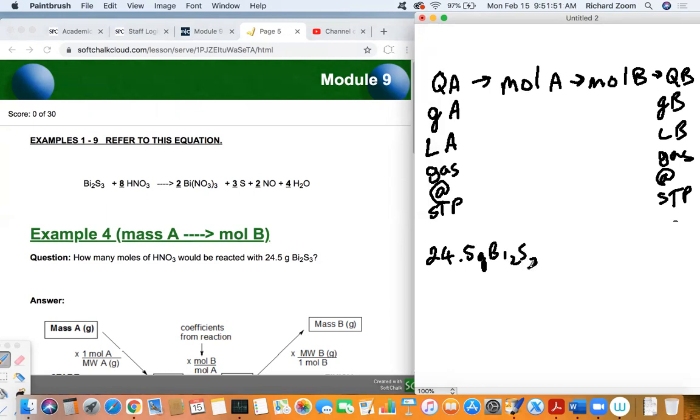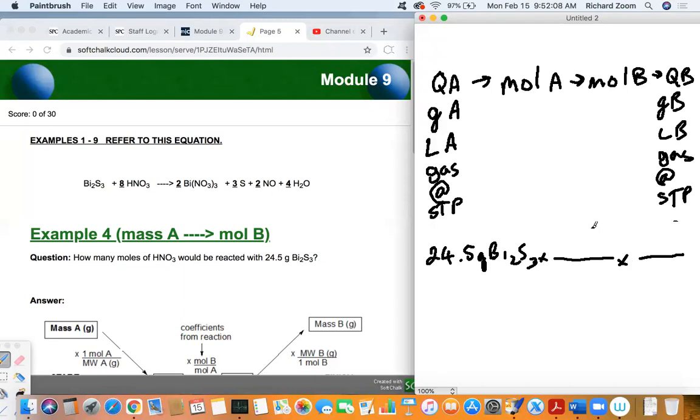Right. Then you look at the flowchart and you say, well, where do I have to go? Well, where are we starting? Well, we're starting at Q of A, quantity grams over here, not moles, grams. And we're going to here, moles of HNO3. If you look at the problem, that's where we're going. Now it's going to require 2 steps.